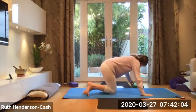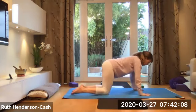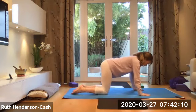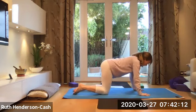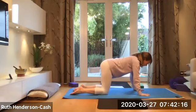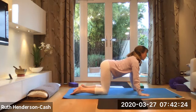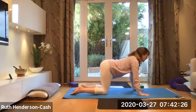Let's transition to all fours for our cat position. Removing any blocks off of the mat. Find your tabletop position. Space the knees hip width, hands under shoulders. Relax through the front of the body. And then as you inhale, tailbone, gaze gently reach away from each other so the gaze tracks forward along the mat and we gently stretch front of body.